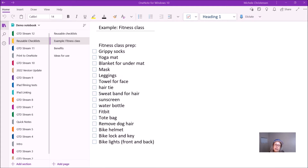The list has all the things I might need for any kind of workout that I do, and then I just delete the things that I don't need for whatever workout I'm doing that day. I find that easier than keeping multiple lists. To use this, I make a copy of the blank list. You can either copy the text container, which I'll show you now — this is in a single text container.